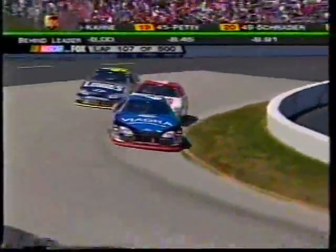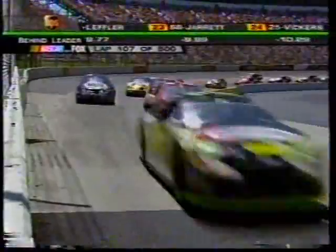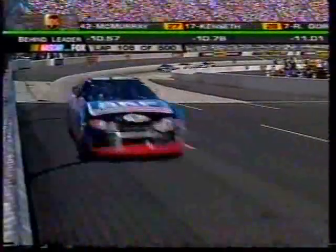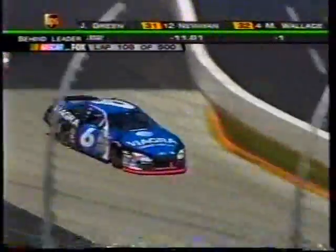One of the things you're going to hear a little bit more of today is brakes. We haven't heard much about them here for the last 2 or 3 years. Don't forget about the gear rule. These cars have a little bit higher gear in the back than what they're used to pulling here. That means the car's going to roll into the corner a lot faster. It's going to take more brake to slow it down. So could have some brake issues.